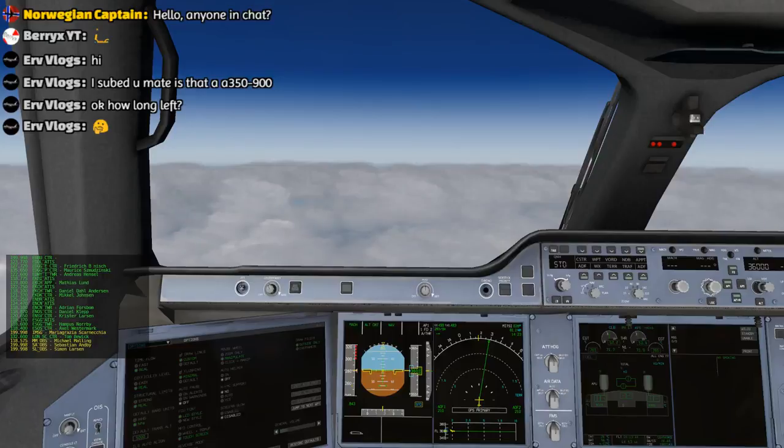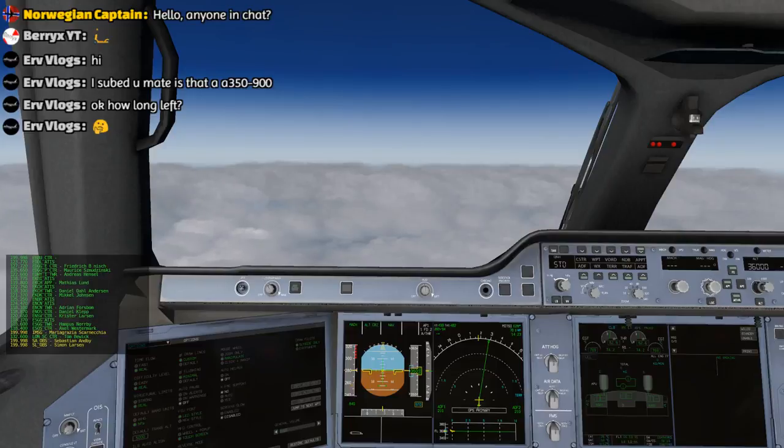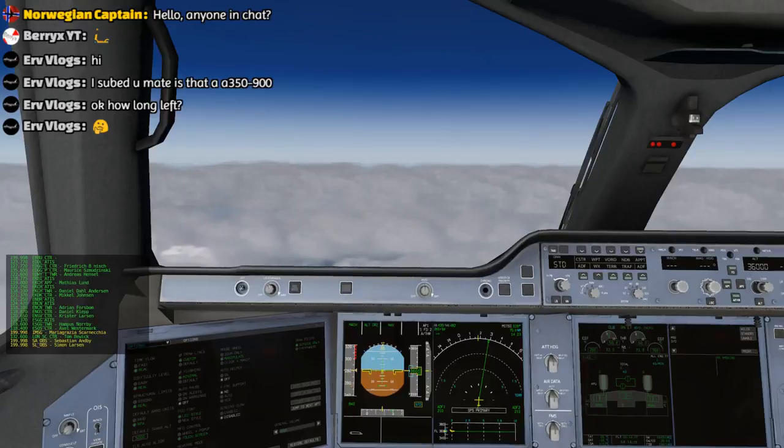Echo Bravo Bravo Uniform Control, where is that? I don't know. I think that's Ukraine or something Eastern European. No, it's not. It's a Belgian controller, of course. I just remember the uniform. When they say uniform, it's usually Russia or Ukraine or Latvia or Lithuania or Belarus, Estonia, those countries.